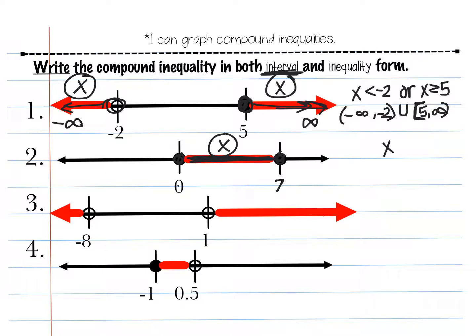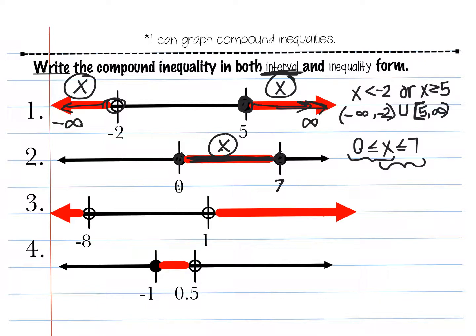So I always put my smaller number on the left, my bigger number on the right, and my signs like that. So 0 is less than or equal to X is less than or equal to 7. So when I look at those as two pieces, I could say 0 is less than or equal to X. Or, if you notice, the sign is opening towards the X, so I could say X is greater than or equal to 0. And then my other piece, X is less than or equal to 7. So it has to make both of those pieces true. So that's why we put it together.